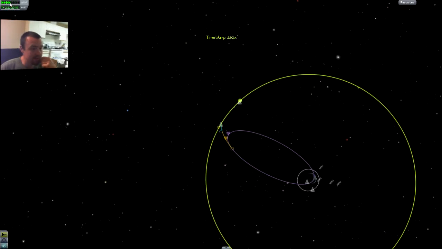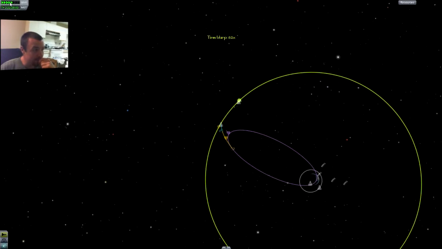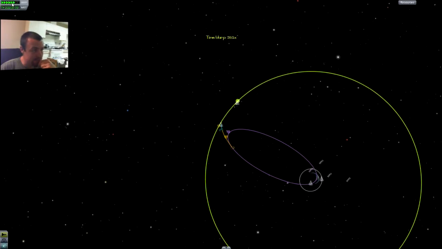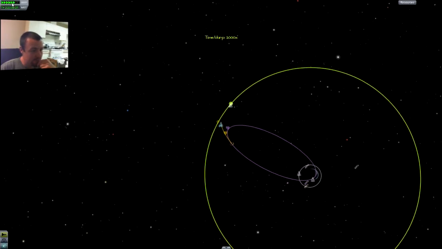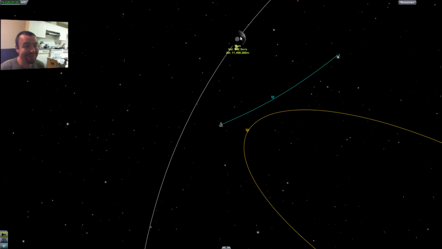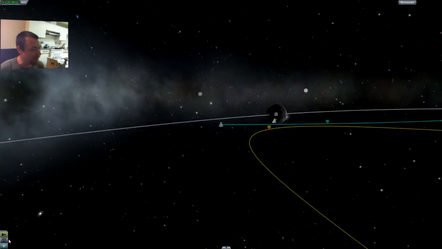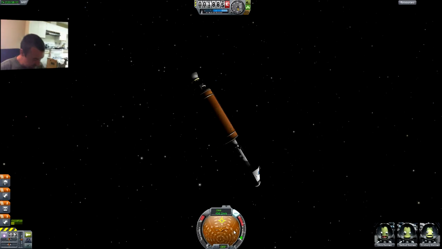Okay. Slow down. Holy shit. Oh, crap. No, this is bad. This is very bad. So the Mun is being a dick, and it's going to shorten our orbit. Nope, nope, nope. We can get in there now, I think. Mun is being a dick. That's not a good thing. But let's see what we can do.